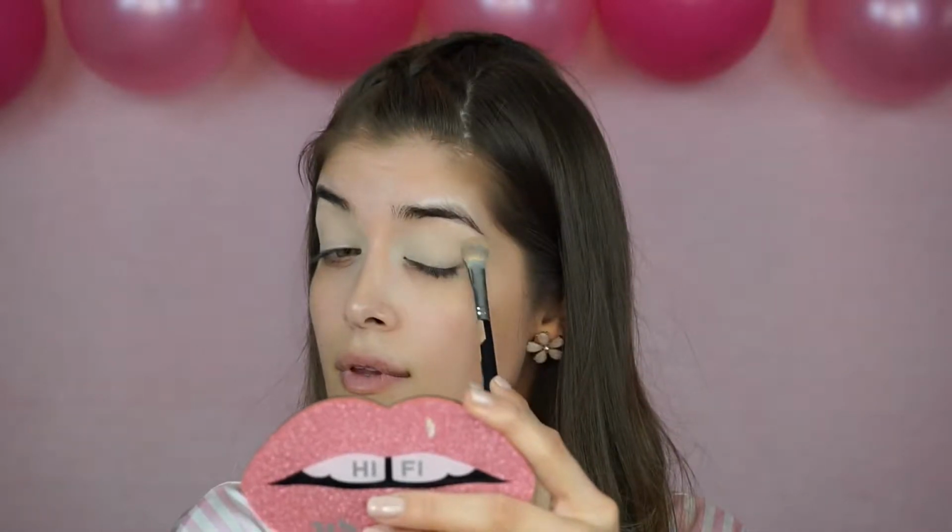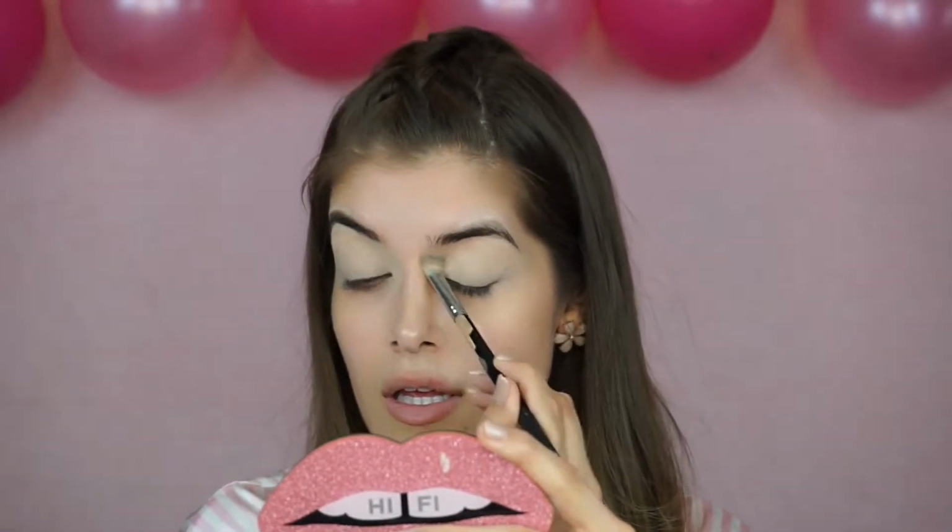Automatically look at the difference. Like, hello, this eye looks totally awake and this eye is like, help me. You only need about that much, by the way. You don't need to cover your entire eye with this because a little does go a long way.